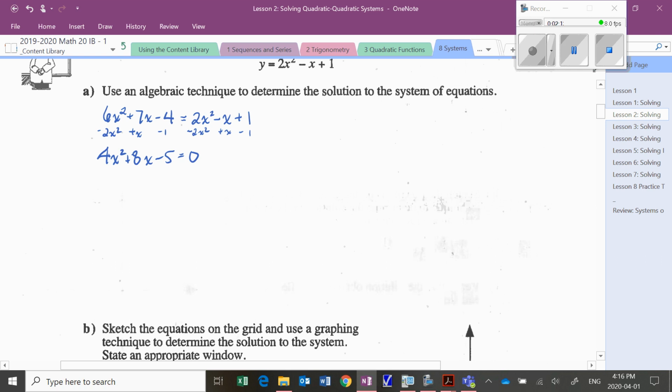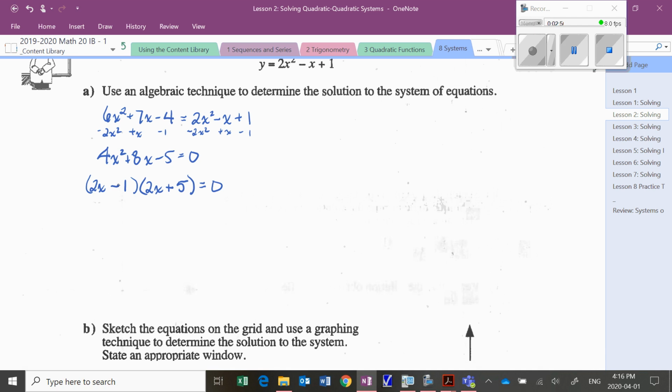And to solve that quadratic we have a couple of options. So option 1, we can dive right into the quadratic formula, or we can attempt to factor it first and see if we can get some rational values. So if we factor that, let's take a look. If we do 2x and 2x, and I know that we've got to have a 5 and a 1, and so positive 10 minus 2 will give me my positive 8x.